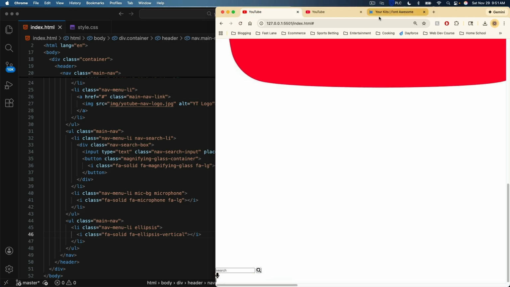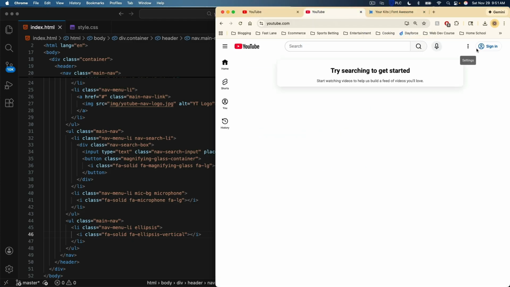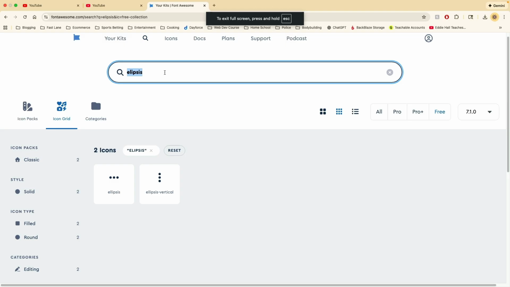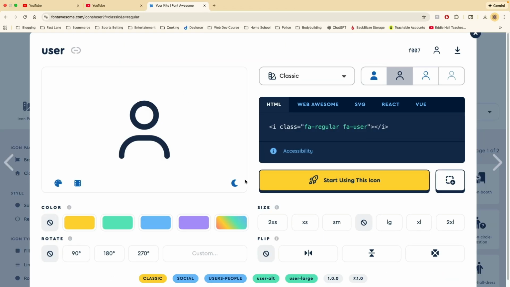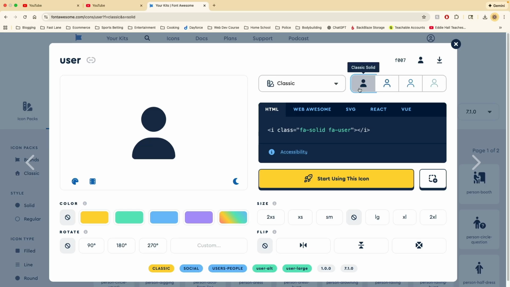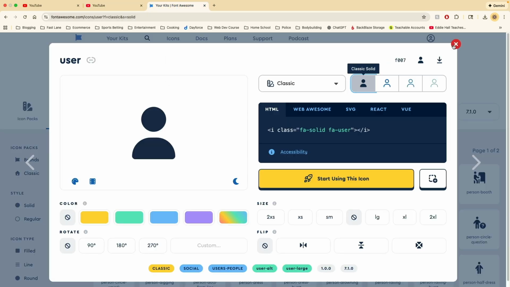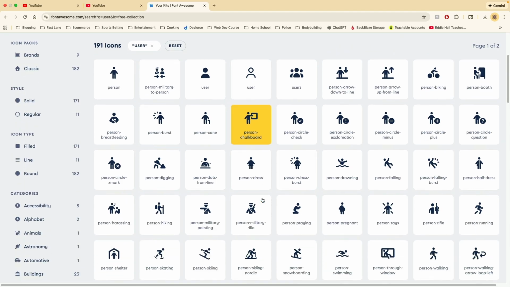There's three dots. So we need the ellipsis, and we just need an icon for a user because then it has the little sign-in icon with the text of sign-in that we're going to write in ourselves. So let's just get a user icon as best we can. Let's just type user, and we'll just go ahead and grab this one. See this one, Pro. Oh, let's see, what do they have? Theirs is transparent. Okay. It's transparent and circle. And we're not going to be able to get that one that looks like for free.